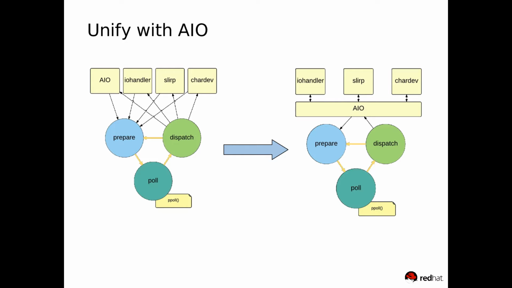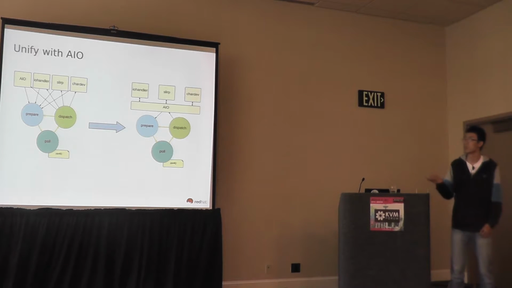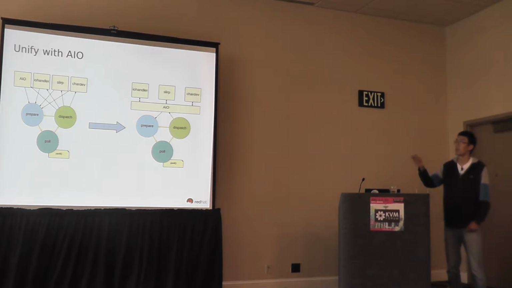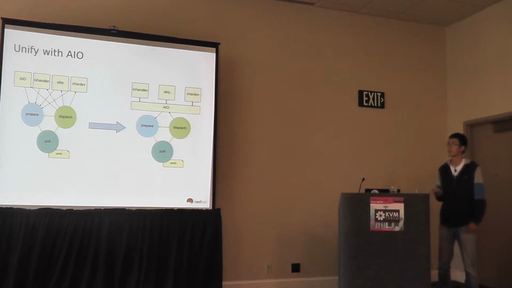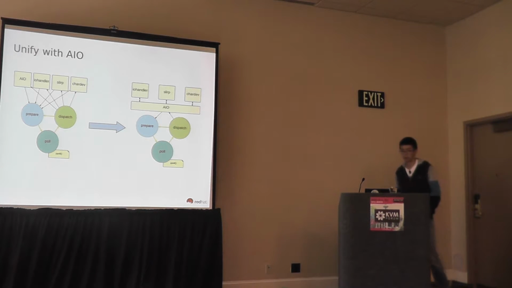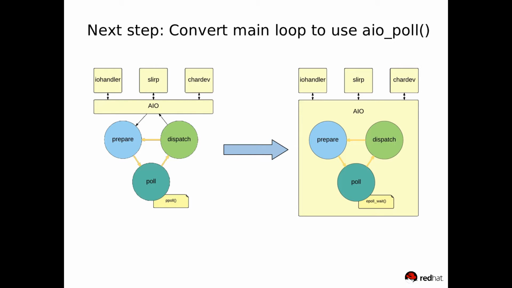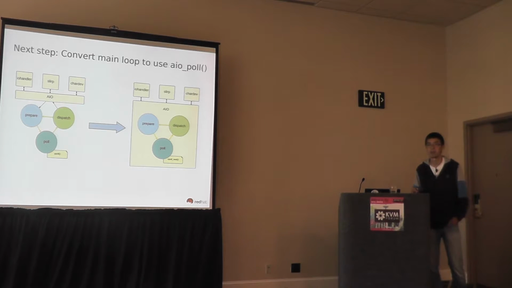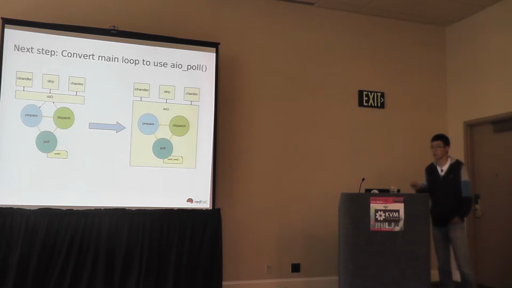So hopefully, we can eventually put this stuff into this chip so that everything else runs on top of AIO. And AIO is used by main loop so that the main loop has a better performance. This also means that the main loop doesn't have to do its own steps of the whole event loop. It just calls the AIO pool like in the iothread.